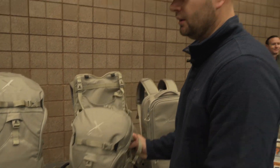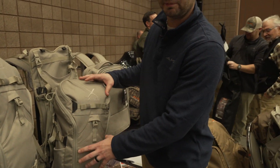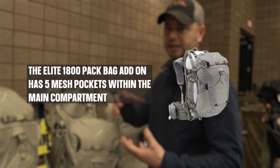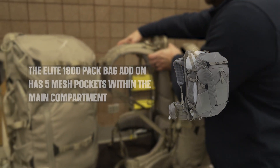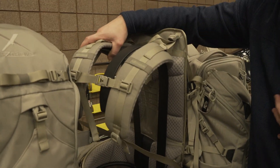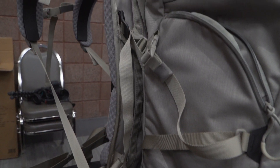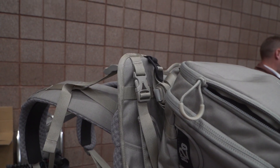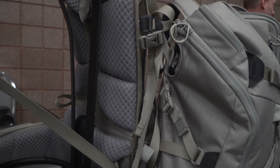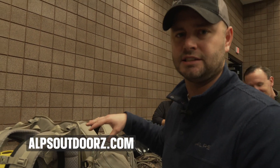For 2022 we're going to have an 1800 cubic inch pack bag and a 3800 cubic inch pack bag. The pack bags feature full-length zippers so you can open them up and lay everything out, with mesh pockets throughout to keep things organized and easy to see. The frame system has an adjustable torso suspension so you can get a perfect fit. It comes included with waist belt pockets, a rain cover, and drop-down pockets — all removable if you want to shed extra pounds. We use Cordura materials throughout to keep the overall weight down. For more information, visit alpsoutdoors.com. These are the Elite Pack System from Alps Outdoors.